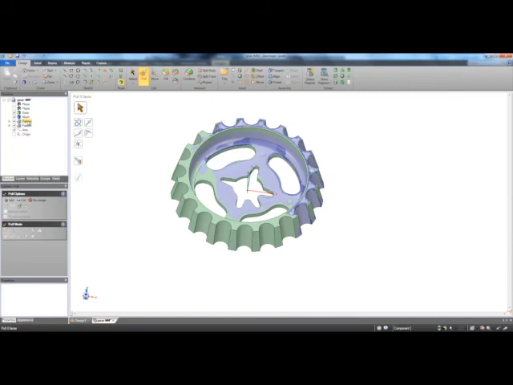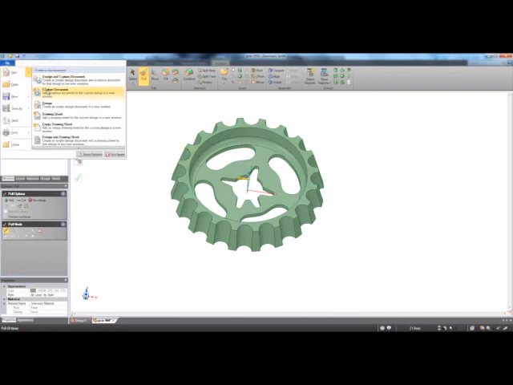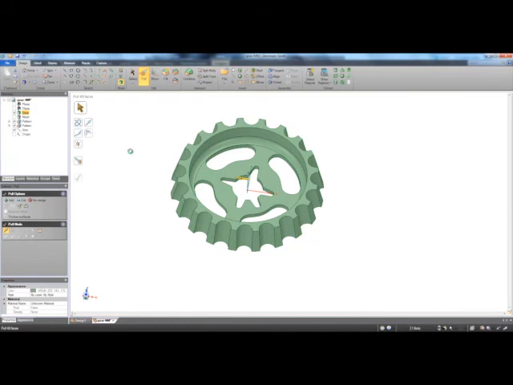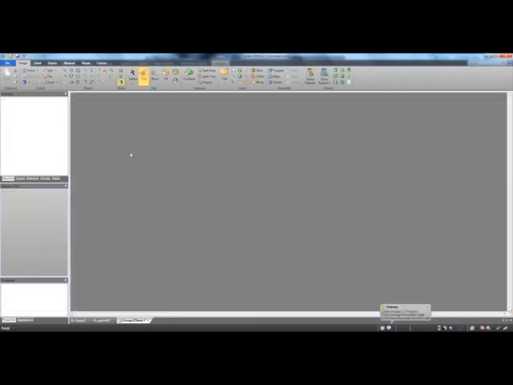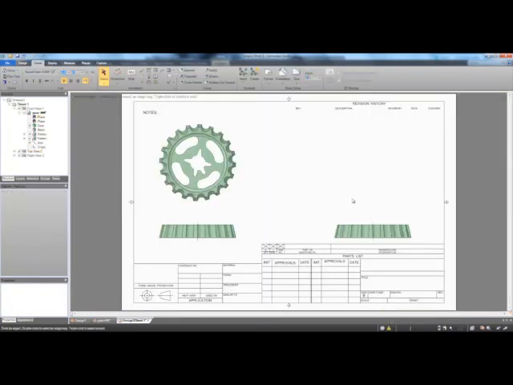And the last thing I'll show is the ability to do a drawing. So what I'm going to want to do is only show what I want to exist in the drawing. So I'm going to hide this mesh. I'm just going to have this gear being shown. Go to File, New, Drawing Sheet. And this will automatically populate the drawing sheet with a couple of predefined views. So you'll see those here.